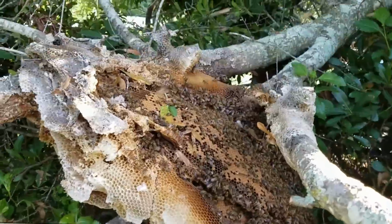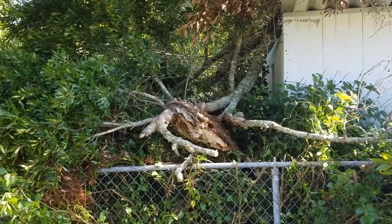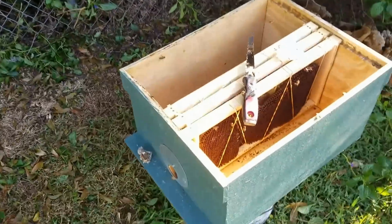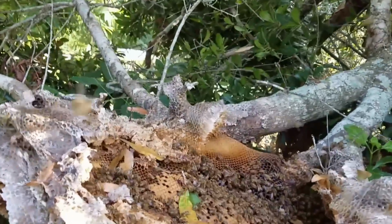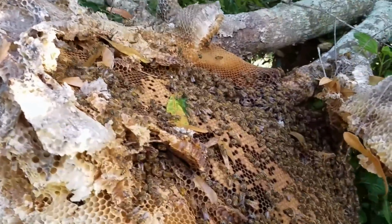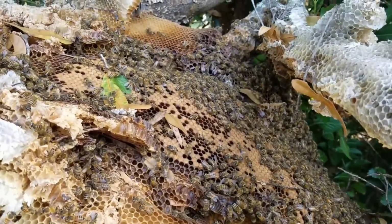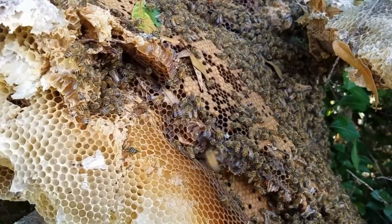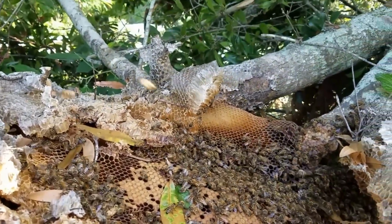Winter Haven, Florida, and this is a tree that fell down on a fence line. So I'm getting these bees cut out so the tree removal specialist can finish his work here. Who knows how injured they are. The inside of it looks pretty well intact. I haven't come across the queen yet, but I have seen young brood, so I think she's probably fine. You know, eggs and brood, larvae, I've seen all that, so theoretically she's in here and doing fine.